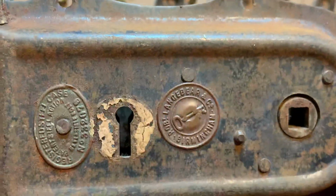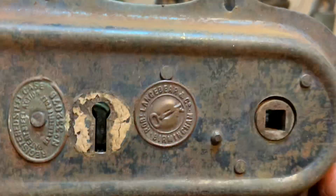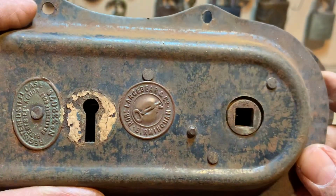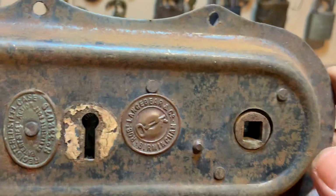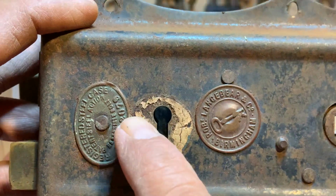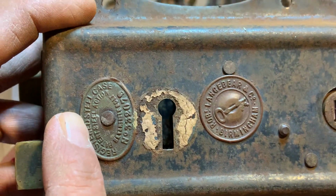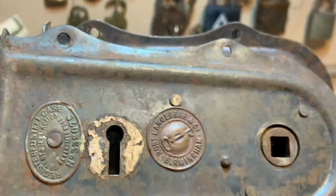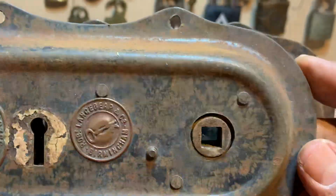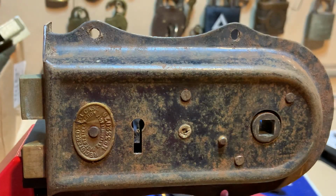So I've managed to pick up a couple of these old rim locks. Yeah, beautiful locks. I think it says on there Rob Langbeer and Co. Birmingham. There's also a patent number on there and registered steel case. So yeah, looks like a pretty old thing, but beautiful lock. I think it's just a one lever sort of mortise type lock.